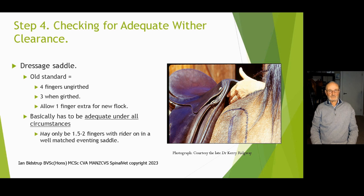And the old standards were if a saddle was ungirthed, there should be 4 of the rider's fingers in distance between the bones and the saddle. And when the saddle was girthed up, there should be 3. And if you had new flock in the saddle, then you should allow an extra finger width. But this is not really used as a hard and fast rule anymore. Basically, the clearance has to be adequate under all circumstances. And so this 4 fingers can be only as much as a finger and a half or 2 fingers with the rider in the saddle and a well-matched eventing saddle, for instance.